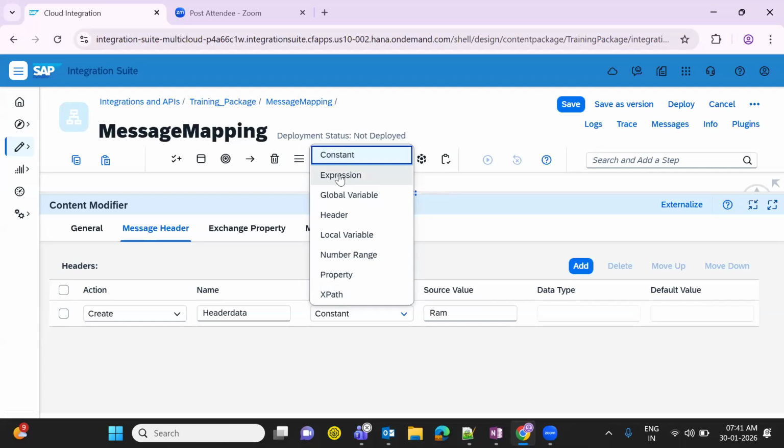And recently I approached a person who is also a CPI consultant at Deloitte. When we were discussing, he asked me one question: do you recommend data store as a best practice in SAP CPI?